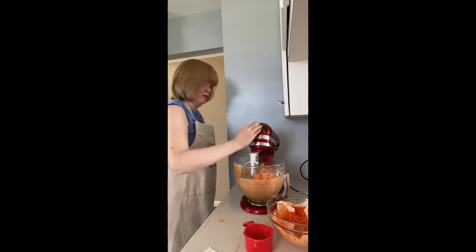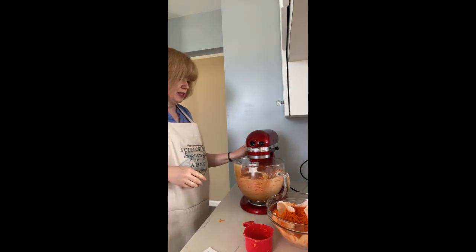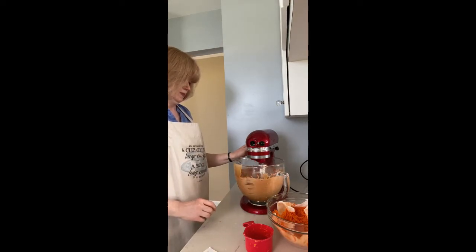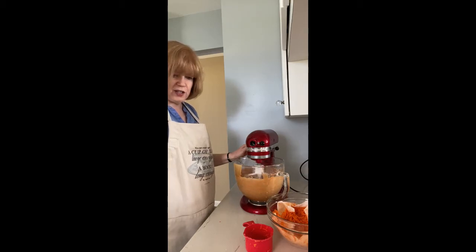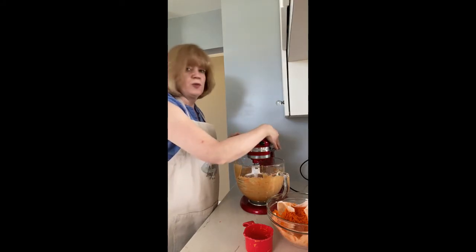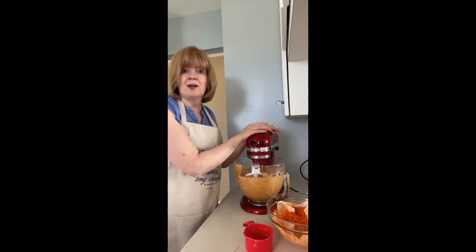Okay, now we are going to again lock it in place and start it on the slowest speed. And you want to increase the speed gradually just to make sure that those carrots are really incorporated in there. And that's all there is to it for making the batter. So in the next step, we're going to actually put this into the cupcake liners.